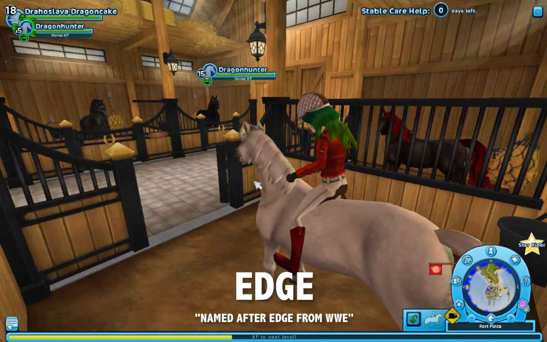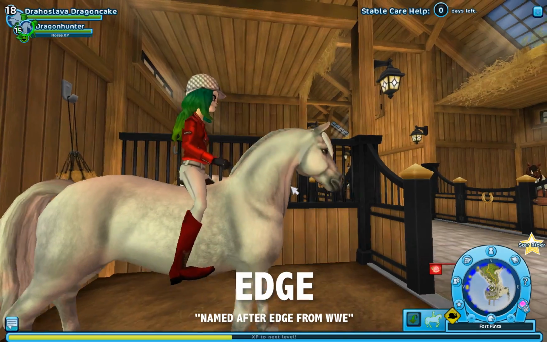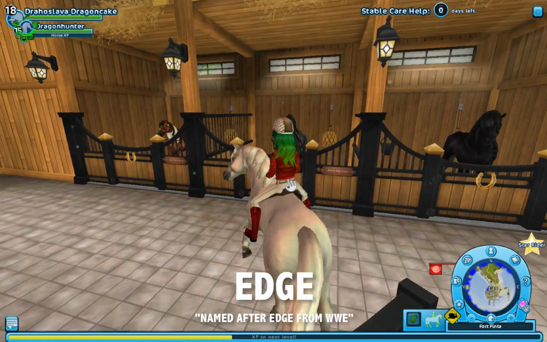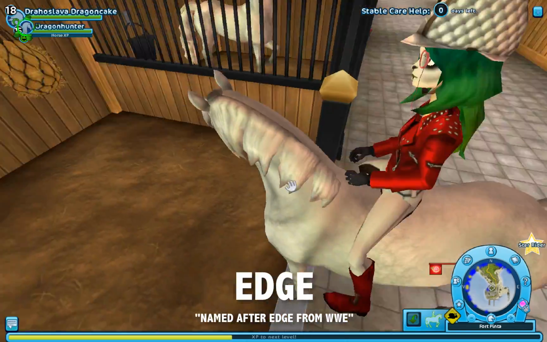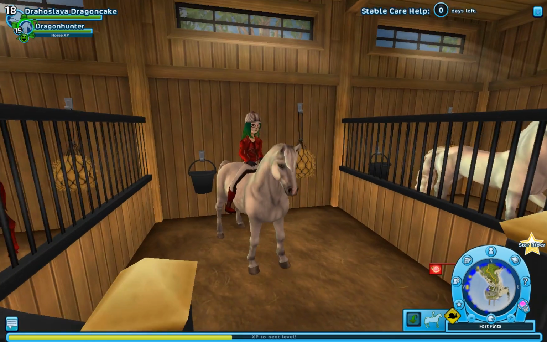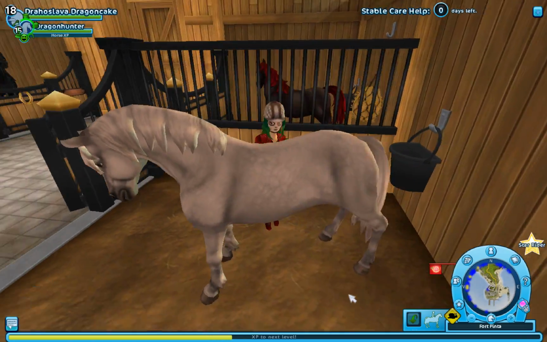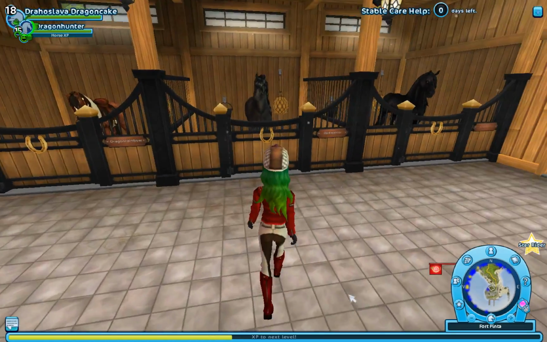And I absolutely adore the Welshes because they're just so cute looking. And they really do look like a really strong little pony, which is exactly what he is. And Edge is a little less stubborn than Duggal is. Not by a lot sometimes. He has his moments, but he's reasonably quite good. And I love his moveset as well. I do really like it.